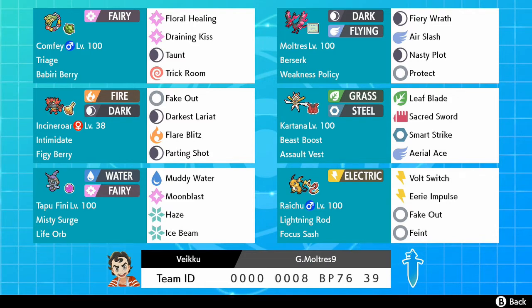As you guys can see, we're using a weird set, using Life Orb, but Incineroar, Intimidate, Figy Berry, really solid Incineroar set. I felt like it was a good fire type for this team. Fake Out, Darkest Lariat, Flare Blitz, Parting Shot, another good supportive Pokemon. Then we have one of those offensive ones, Kartana, Beast Boost, with Assault Vest, Leaf Blade, Sacred Sword, Smart Strike, and Aerial Ace.